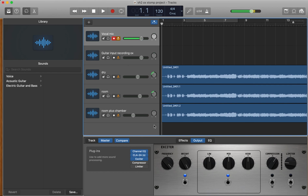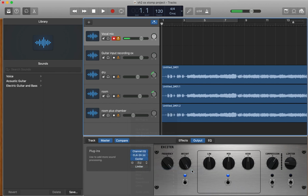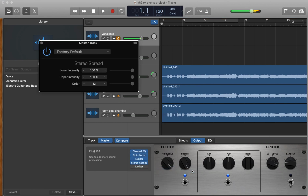I do want to hear this goofy stereo thing that they got in here. I don't really like it, but it's just kind of goofy. Where is it? Imaging, stereo spread. It just adds this weird kind of psycho sound to it. That's my voice without it. That's my voice with it. All right, here we go. Let's see what this sounds like.